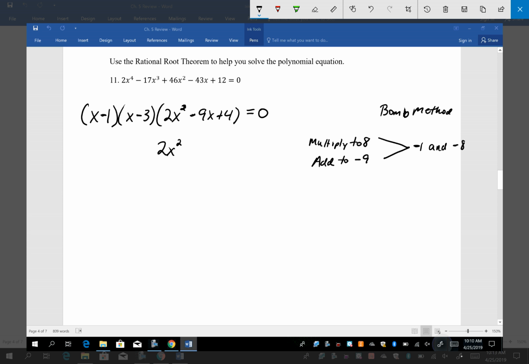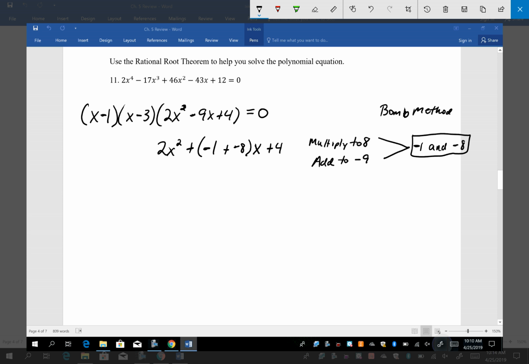All right, now watch this, because these are the 2 numbers I'm going to use right now. Here we go. Here's the bomb method. You ready for this? So this negative 9x, I'm going to write plus negative 1 plus negative 8 times x. Now let's see if your brain can see what I just did. I just took this negative 9 and broke it up into negative 1 plus negative 8. Do you agree that negative 1 plus negative 8 is negative 9? Then I haven't changed the problem. Even though it looks different, I haven't changed it. And then bring down plus 4.